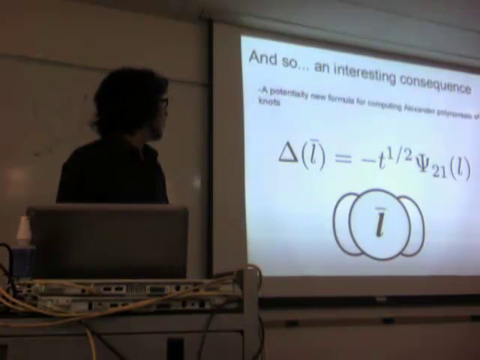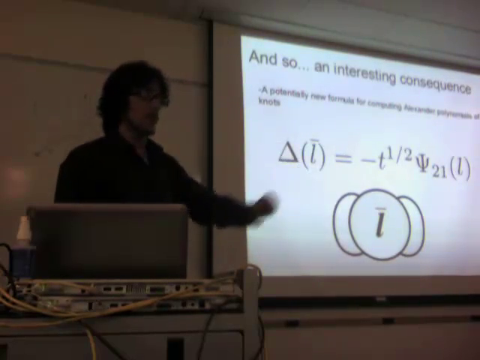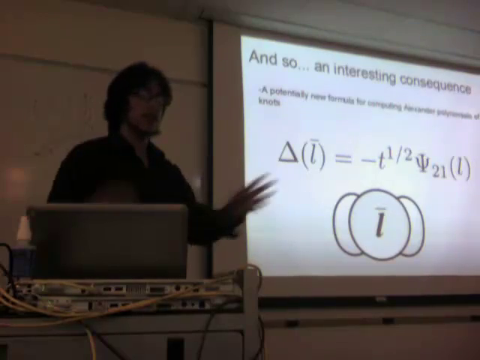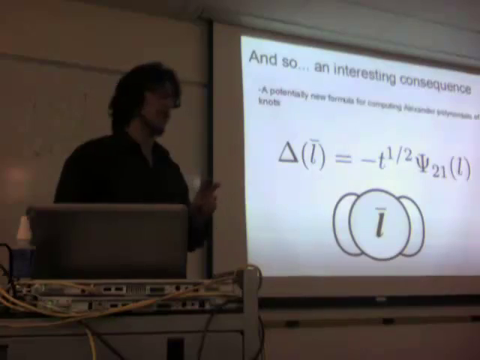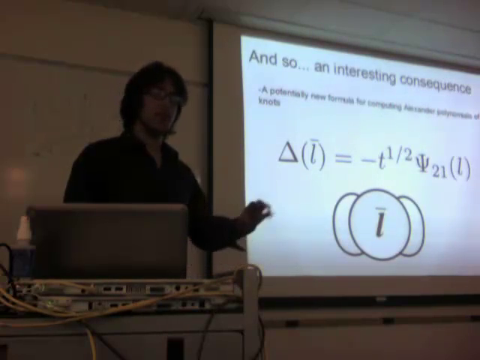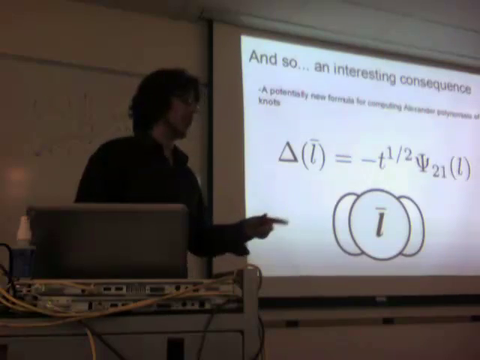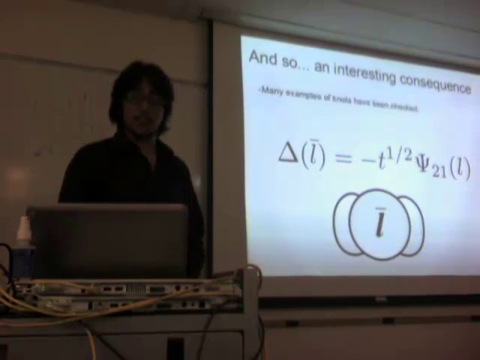People would like this, it seems. That was a consequence of assuming it's true just for n equals 2. I don't care if it's true for n equals 3 or 27. If it's true for n equals 2, we can get this for free. It makes you imagine what would happen if we do other operations and we get other interesting identities with the Alexander polynomial. Maybe. I didn't get a chance to do that.